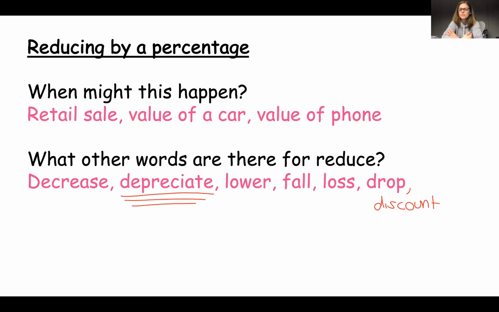And then another really typical example, you might have heard of a word called depreciation. It's underlined here. When we buy certain things like cars and phones, they're worth a lot more when they're brand new than when they're secondhand. So the value of a car might be £10,000 when you buy it, but 2 years later, it's only worth £5,000. And the same with a phone, it will depreciate, it will go down in value very quickly. So here are some other words: decrease, depreciate, we've talked about, lower, fall, loss, drop, or discount.